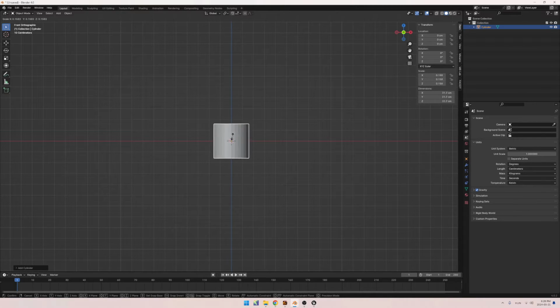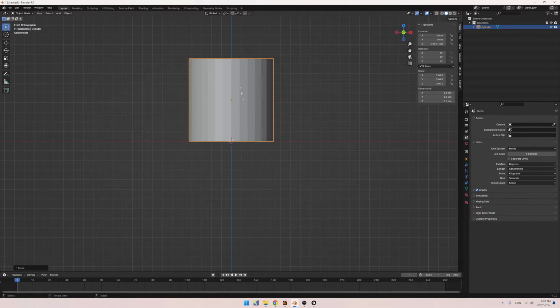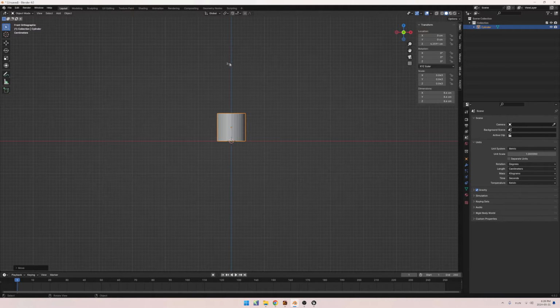I'm just looking for the Y and the X there. I want it to be reasonably small like this, because, yeah, zoom in a bit with scroll wheel, G and Z to move it up so that it sits at the bottom. And now that we have a relatively small base, this is going to be the trunk of the mushroom.